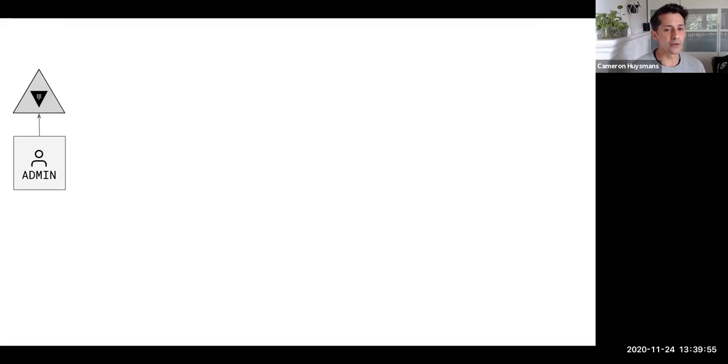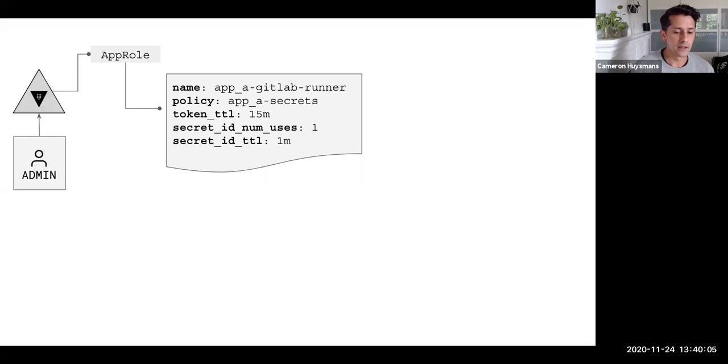So to begin the configuration, the first thing we'll do is we'll log into Vault. And really to do that, we choose some sort of Vault admin style persona, right? The first thing that you do as that admin is you'd go and mount the AppRole authentication engine. We might go and create our first AppRole, and you can see here that I've given that a name. It'd be a very unique name, and I've given it a policy. And then I've given it a token TTL. So if anyone authenticates with the AppRole, what I want to say is the time they've got to be able to use that token is 15 minutes.